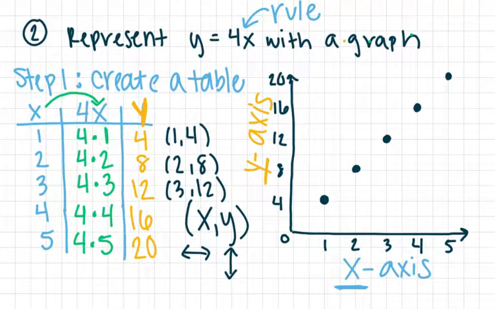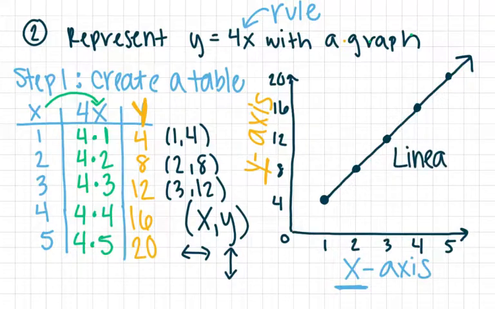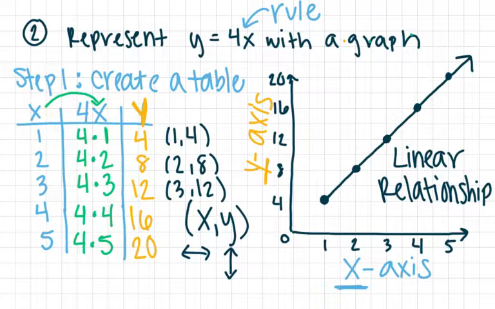This is a graph. So connect the dots and put an arrow at the end to show that that line would keep on going if my graph was bigger. Now this type of line is a straight line. It's increasing upward. And here in this chapter, we are going to be talking about algebraic relationships. This is a type of algebraic relationship called a linear relationship. The reason why it's called linear is because it creates a straight line. Simple as that. Linear, if you need help remembering it, means that it just makes a straight line.